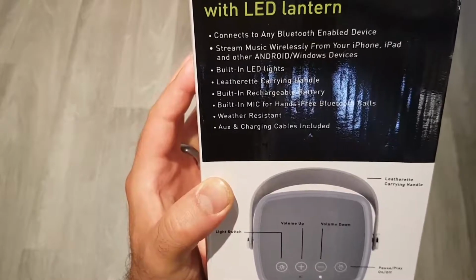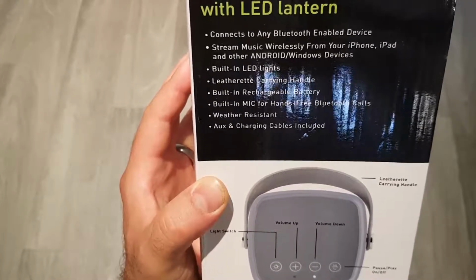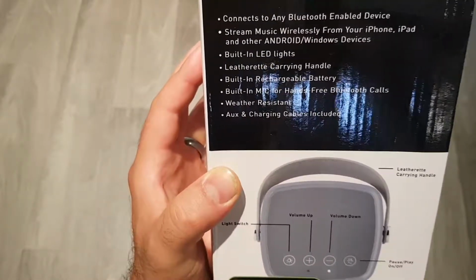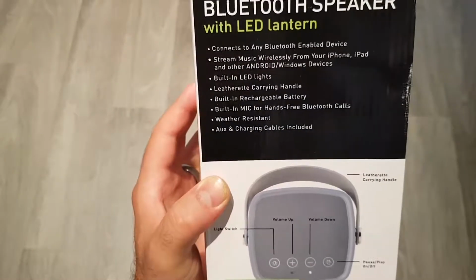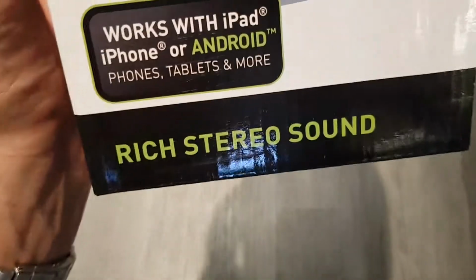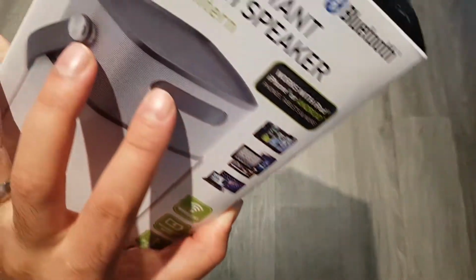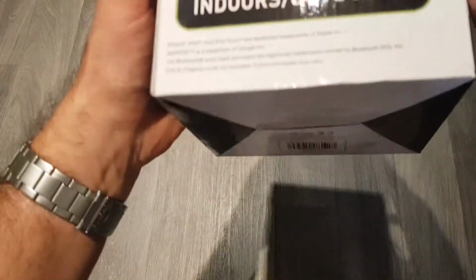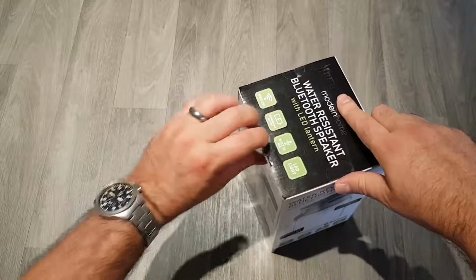leathery carrying handle, built-in rechargeable battery, built-in mic for hands-free Bluetooth calls, that's good. Weather resistant. Well, we'll see. Hooks and charging cables included. What's the brand of this thing? It is Modern Home. So, that's about the box. Let's see what's inside.